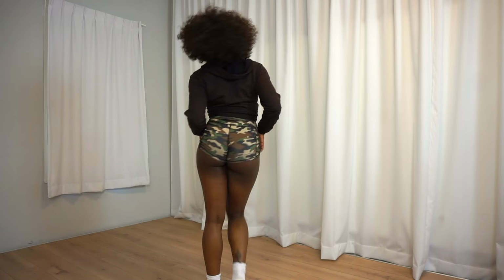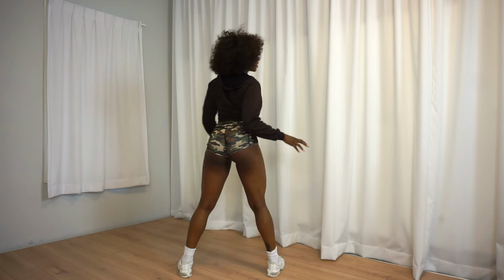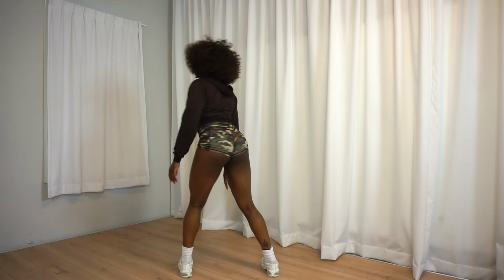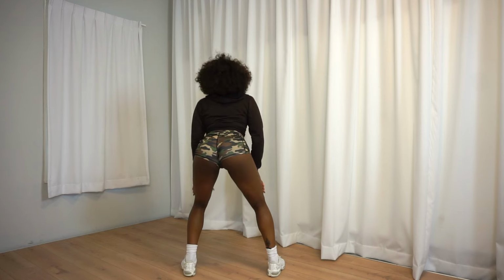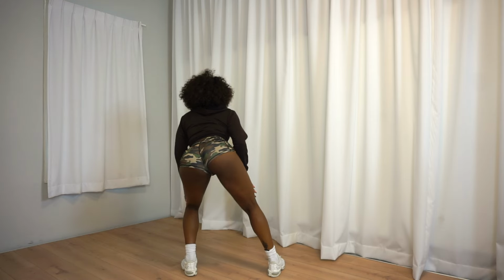The first one is gonna be like so, and you're gonna go from one side to the other side. So you're gonna shift the weight from the right to the left to the right to the left. Now I suggest starting this off a bit slow. So we're just gonna go 1, 2, 3, 4, then 5, 6, 7, 8. Good.